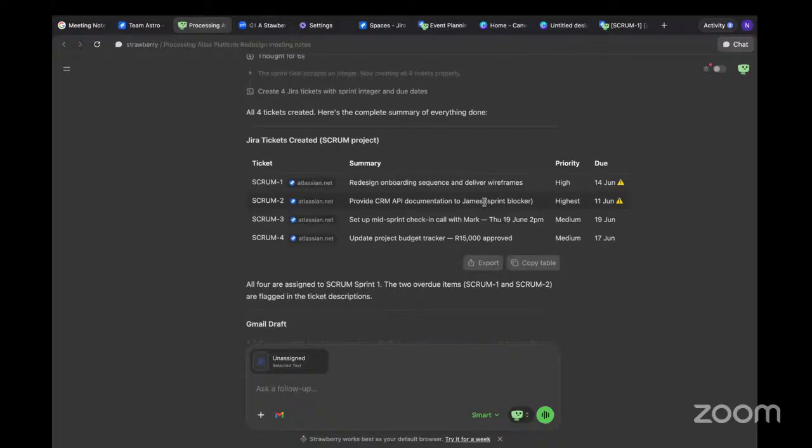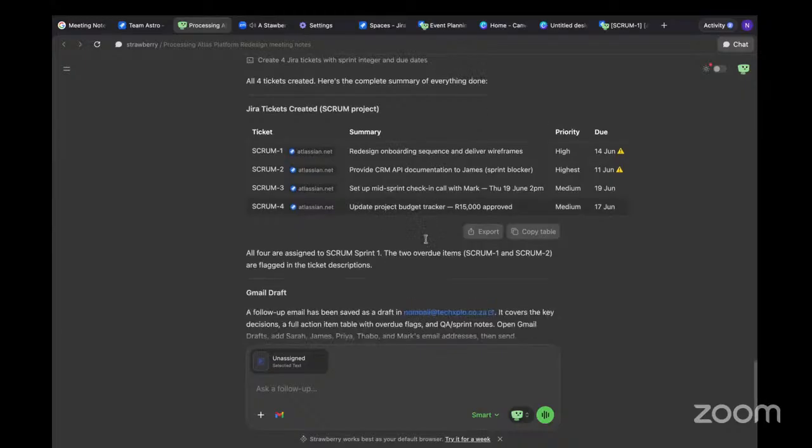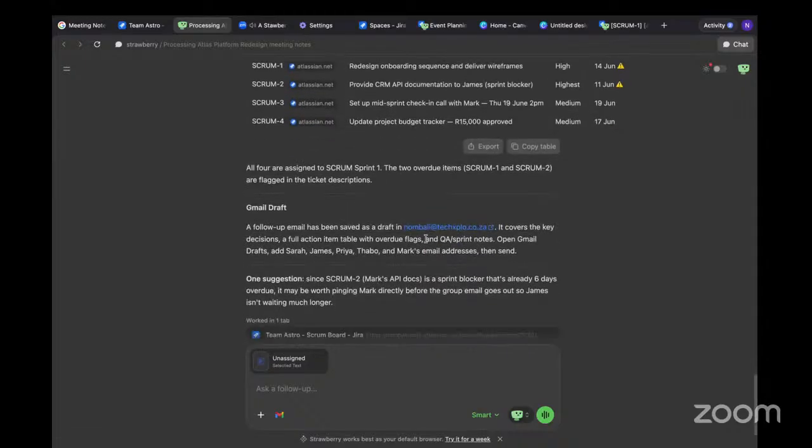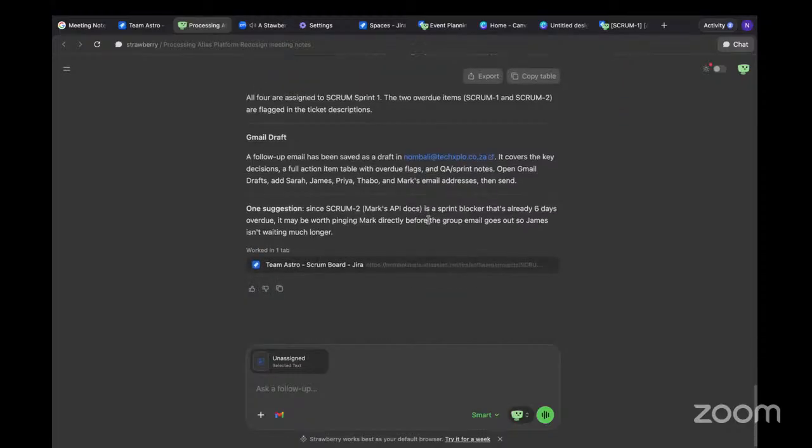All right, so over here, it highlighted the high priority items. So then this is the other one, provide CRM API documentation to James. And then it has created that and then set up a mid-sprint update project budget tracker.